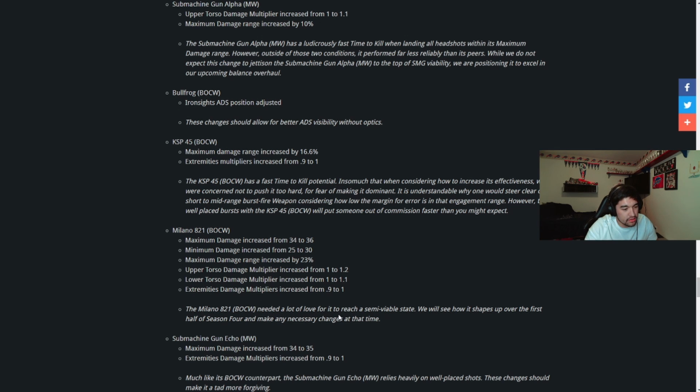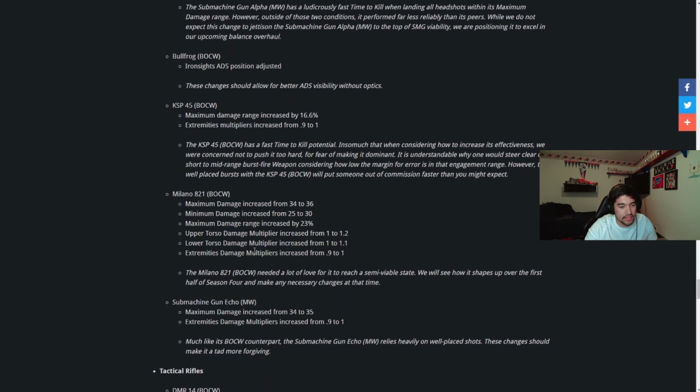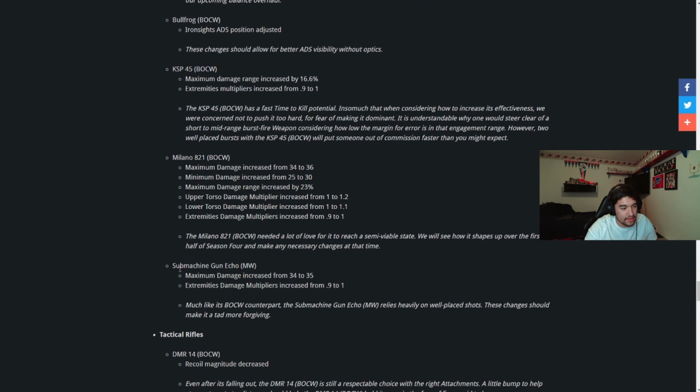The Milano needed a lot of love for it to reach a semi-viable state. We will see how it shapes up over the first half of Season 4 and make any necessary changes at that time. So they are 100% trying to make the Milano fully viable. I'm going to try it immediately as soon as I can.